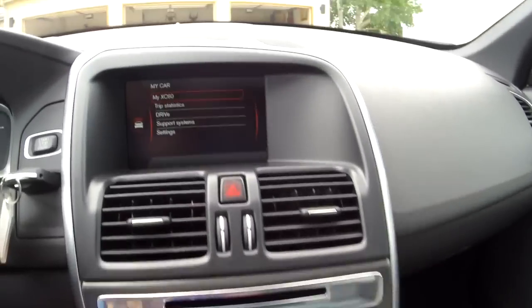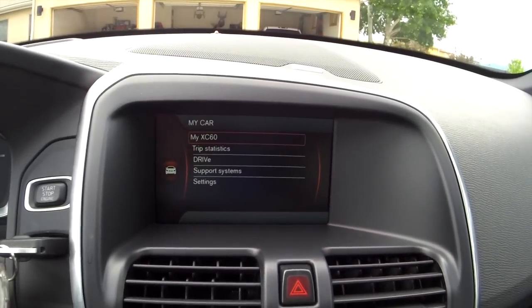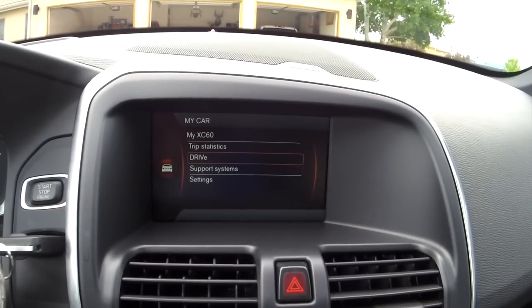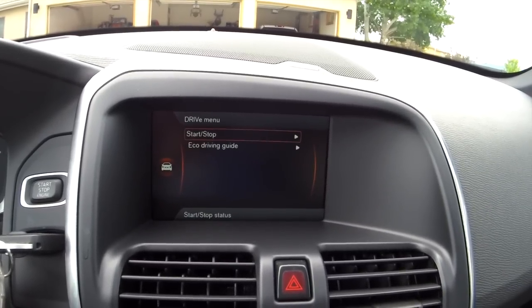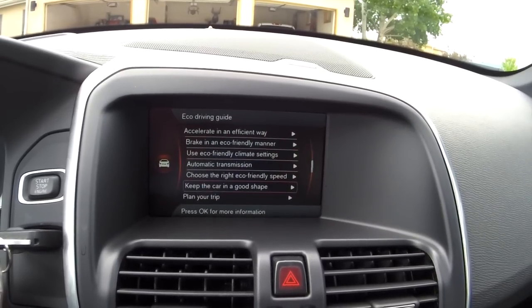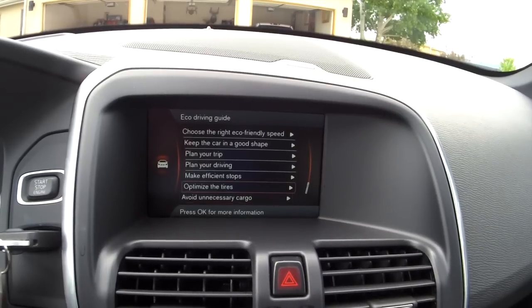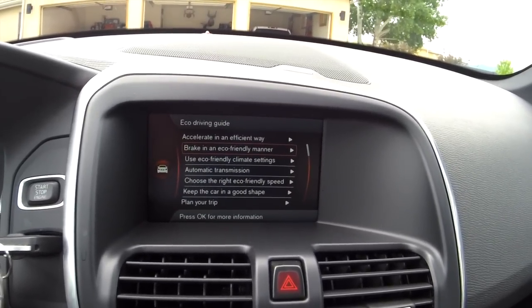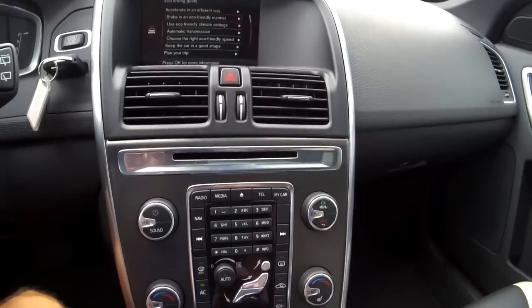There's other features you can do. And again, everything you press down below in the center stack runs you through the different things that are up here. So that's what all of this is for. You can do different things with it and just kind of scroll through, and that's what all this is for. And I won't get into all the details of that because all of this stuff you can actually research online, and it's all there for you. But again, they do a nice job.